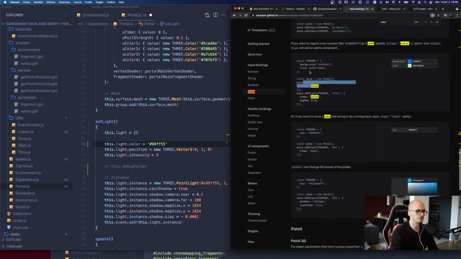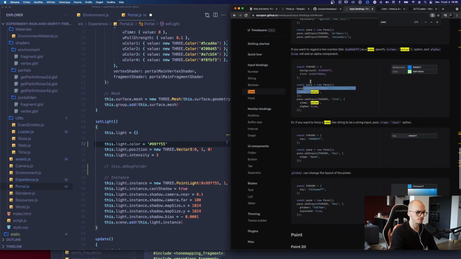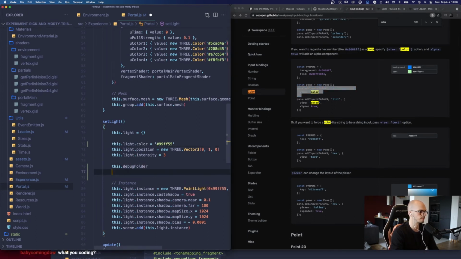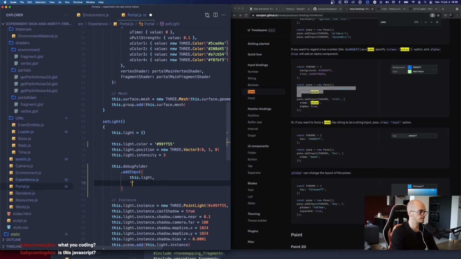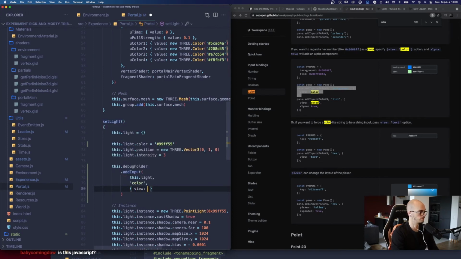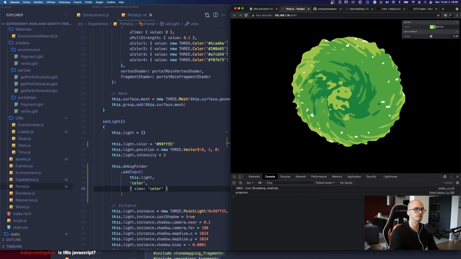And how do we get the event? I think you need to do on something. Yeah, we're going to test that. So yeah, first the color. Light, it's the color. View color. Okay, we should get this, perfect.